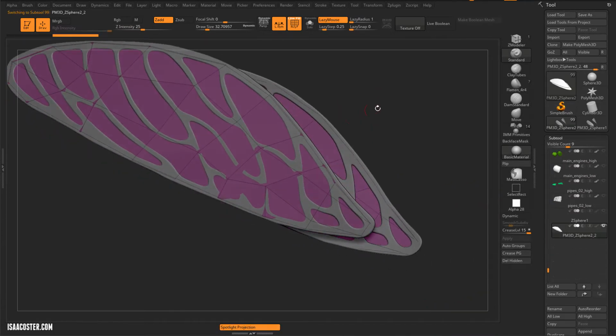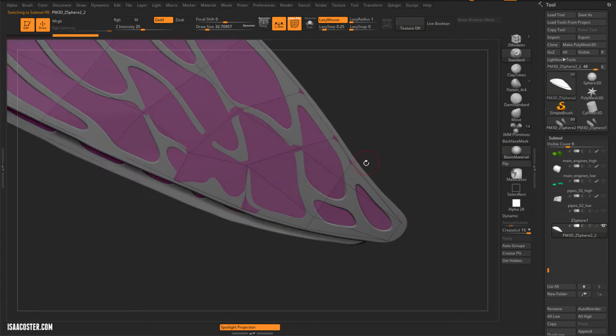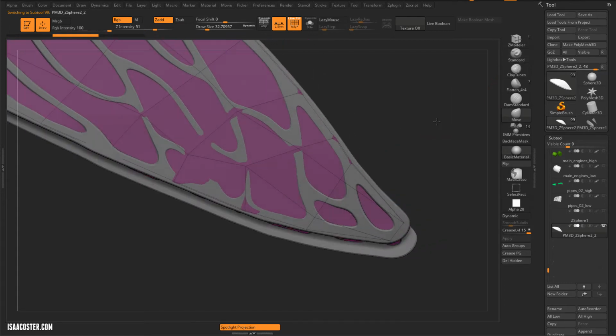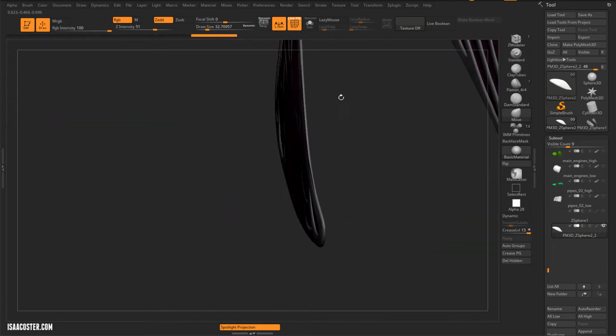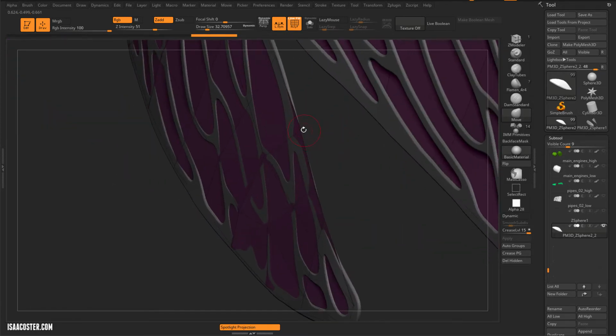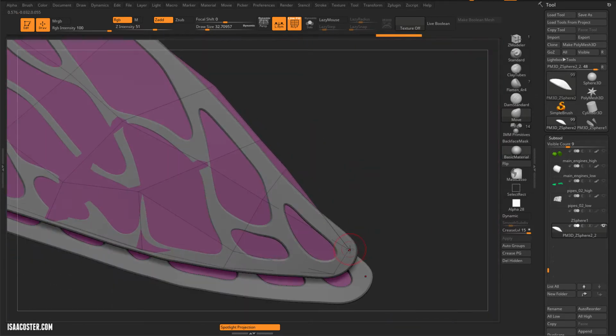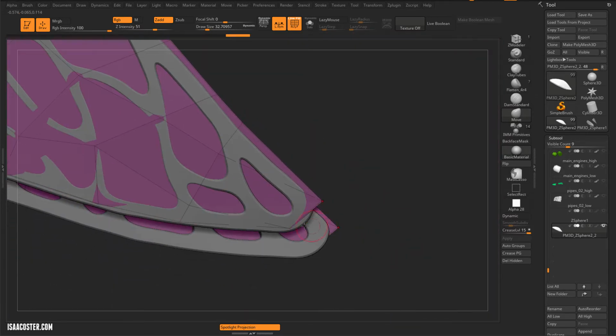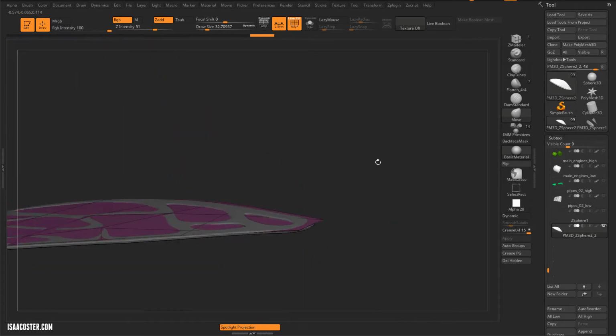Here's our new geometry. So what needs to happen here is the geo needs to go a little bit beyond the surface of the high poly. So we just need to bring it out like this. And you do want to make an effort to keep it in line with what's going on there. But the most important thing is it just has to go outside of the boundary of what the high poly is doing. The reason for this will become clear pretty soon.